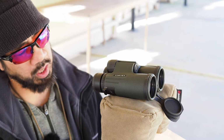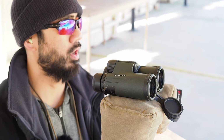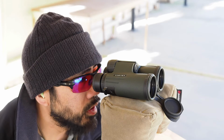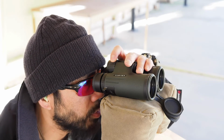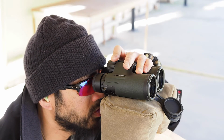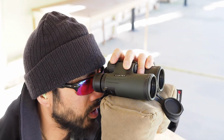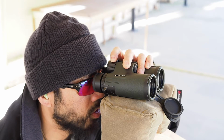But a friend of mine gave them to me as a kind of Christmas gift type thing. I've known her for a while. But they're actually pretty good, all things considering. I was looking at getting a pair of Swarovskis, but I wasn't in the mood of spending $1,500. And to be honest, for what I'm going to use these for, these are actually pretty good. So I'm happy to have received these, and thanks goes out to her for the binoculars.